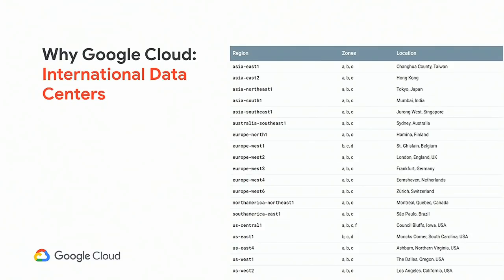Next thing is international data centers, right? And there's so many on the board, and maybe one day a whole lot more as we grow. But this falls in line with Etsy's global plans, Google's plans of expanding and having good partners that are tech-centric and building out in these different locations.